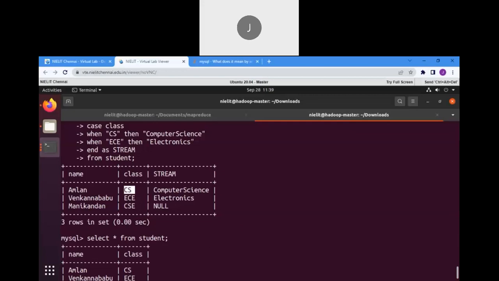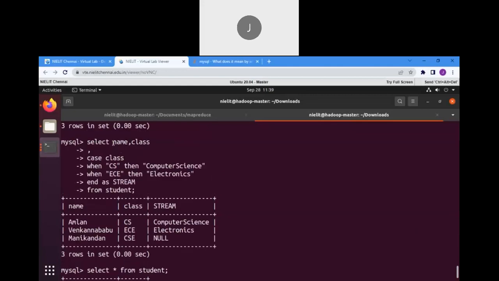Did I understand your question properly? I get it. Yes, ma'am, I get it. Because if you add any new column to the table, it will change the original structure of the table. But in this case, we are trying to give a different name. Why is it giving the result this way? See, what I have done: I have given name, and I'm trying to list name and class. That's why the result is like that.